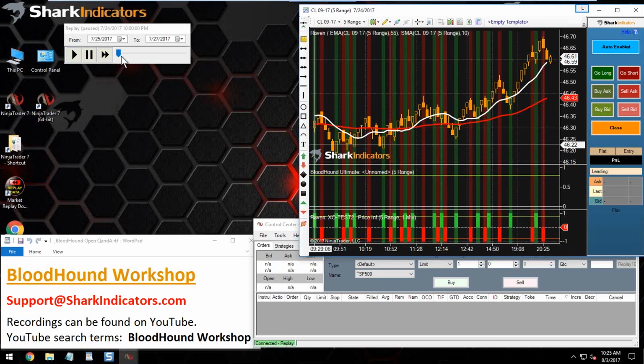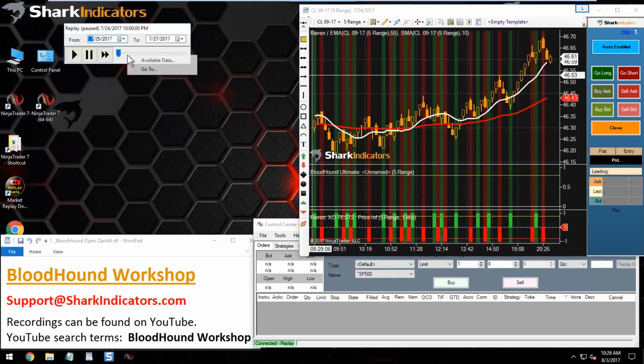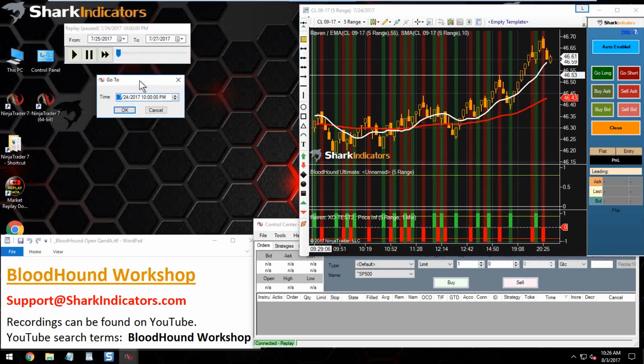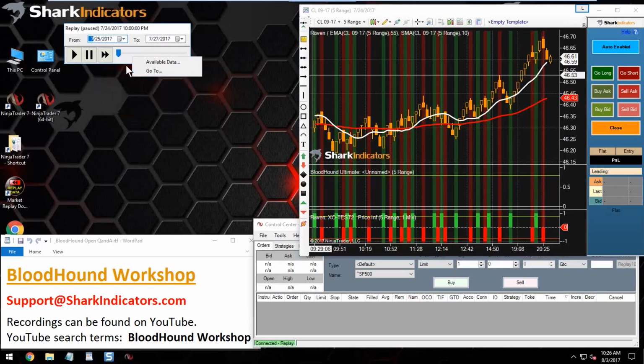Yeah, let's see here. Actually, another tip here. I should have adjusted my start time on the replay first before loading up Raven here. So let's adjust that now. I would suggest using the go to instead of using the slider. Again, using the slider just seems to introduce a lot more issues with the chart not resetting correctly.